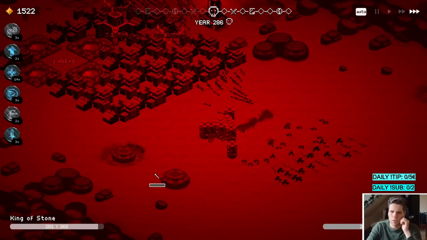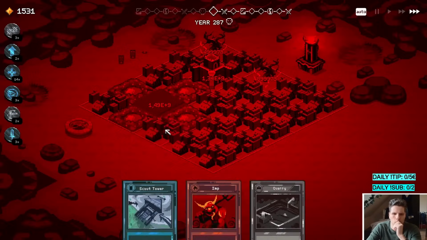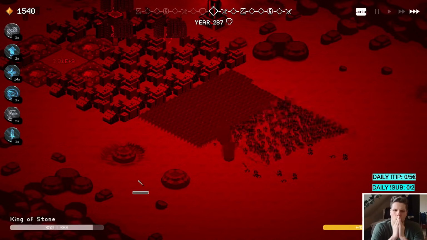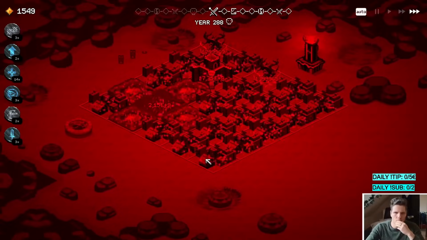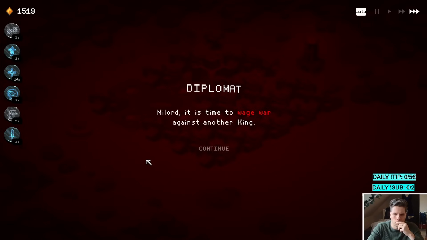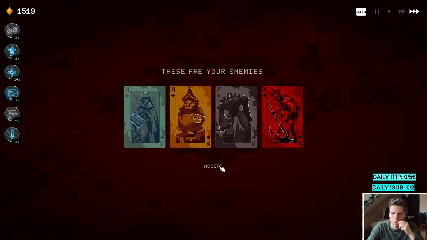Okay, it seems that we still can go on. That's good, I like it. We can still go on, it looks like. And we do want to go on. Yeah. Can take the blood in again, I guess.